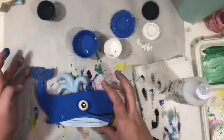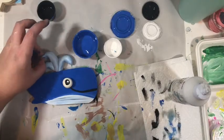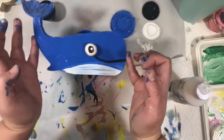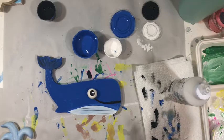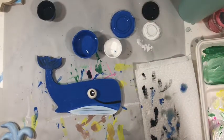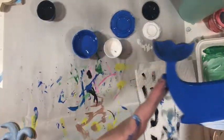You do not have to do the water spout. If you don't, you could just do an eye. An eye would look good. I'm just going to take my water spout off. The eye looks cute. So there, you have your whale is finished, whether you want to use your water spout or not. I chose not to in the end. I think he looks cute with his little giant eye. So I hope you guys had fun as your whale goes swimming away.